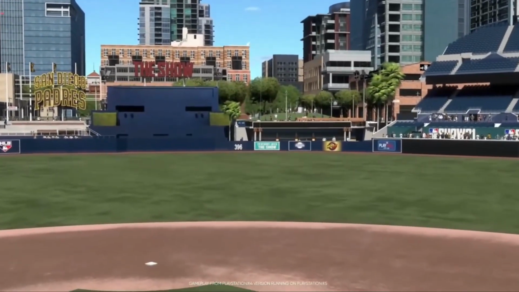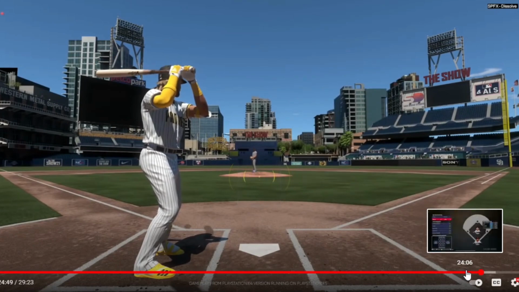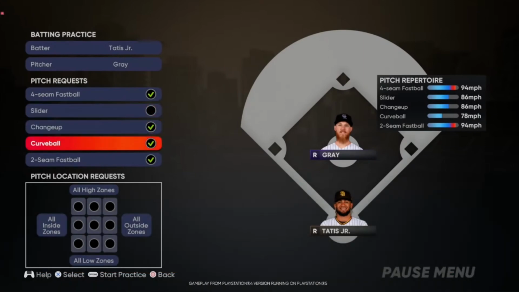So having the ability to say, all right, I struggle against Kluber's sinker. Now in the custom practice mode, you can go in and customize and say, all right, I only want you throwing your slider here into these portions of the zone. It is really nice. You can still use it if you have the beta download. Still go in and do that.